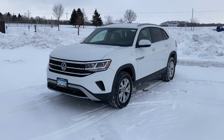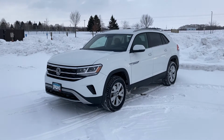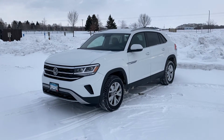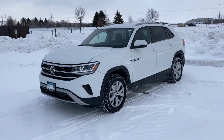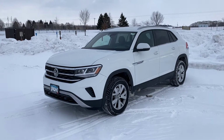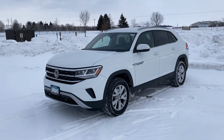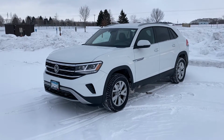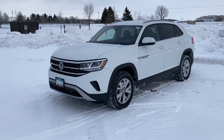Everyone, I'm here with a 2020 Volkswagen Atlas Crossport, and today I want to go over the 5 best things about this new crossover. So my favorite thing about this vehicle, and the best thing about it overall, is just the sheer size. It looks trucky, like it has a large front end, very bold proportions with a large stance and really high fenders. Kind of nice shoulder lines that are really crisp and really succinct.